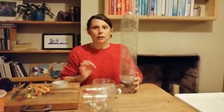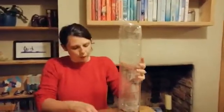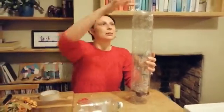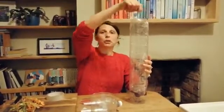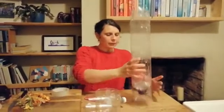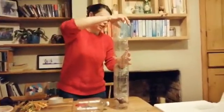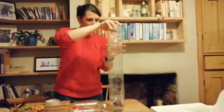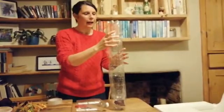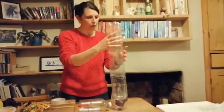Okay, so with a 3 bottle micro-composter, what I've done is I've just taken the top off my bottle. Just be really careful. When you cut these bottles, you can end up with some really sharp edges. It might be useful just to put a bit of sellotape around there just to make sure it's not sharp. Okay, so with my micro-composter now, I can use this section as a lid.